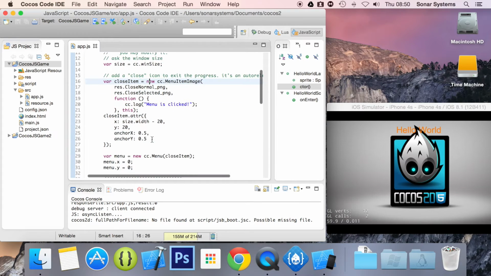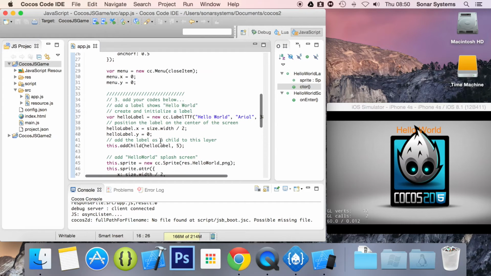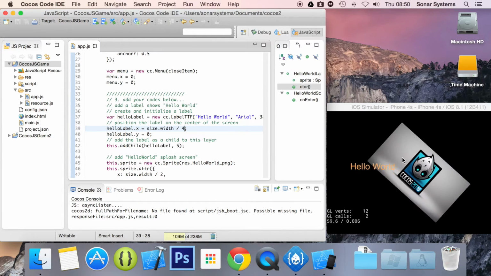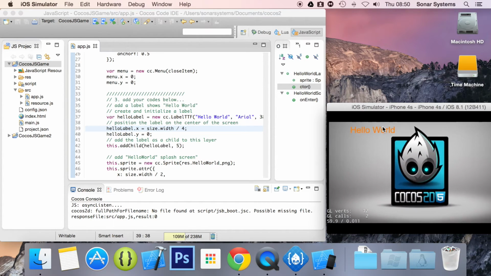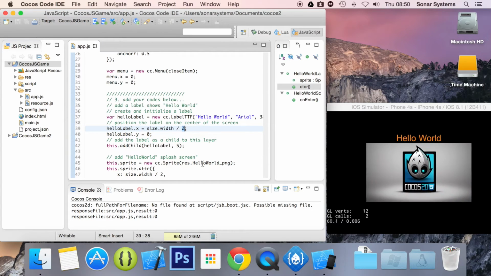And now we're just going to go through a few scenarios. I'm looking at this and thinking, the hello world looks pretty good, but I think it could do with being to the left. So if I go to the hello world label, which is here, this is where the X position is. Instead of moving it by half the screen width, I'm going to move it by a quarter of the screen width, and watch what happens when I save it. The screen refreshes and now it's appearing where I've coded it to appear. And I'm like, no, I think I preferred it where it was. Again, it's just a little simple change and it's back to where it needs to be.